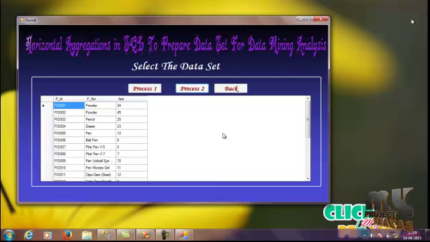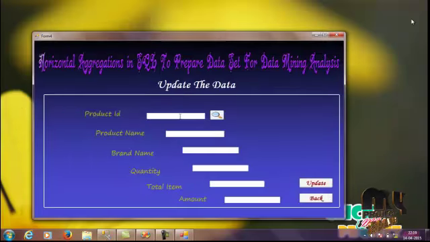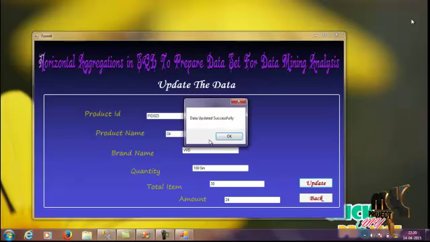It can be inserted in only 3 rows. The process 3 is update the data. So we can type the particular product ID into the text box to get the output. And then modify any rows and columns in the update process.